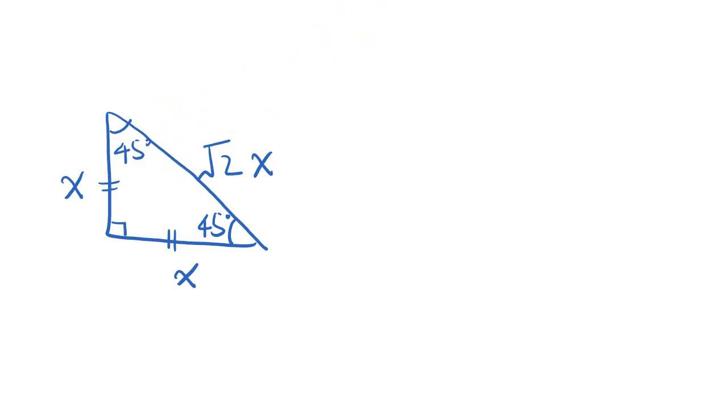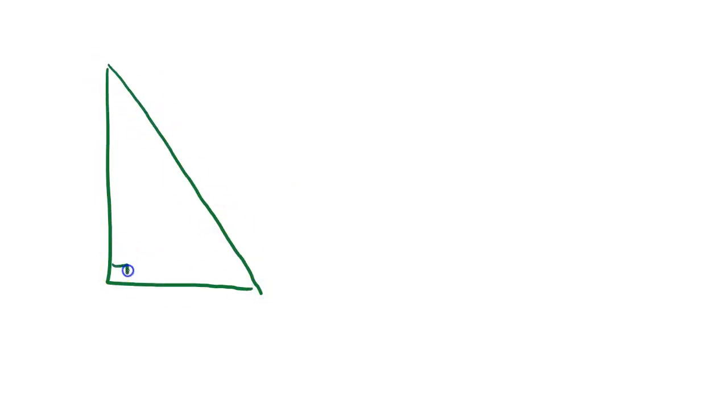Let's look at a case where we have a right triangle and we have a 30-degree angle. Now sometimes the problem might give us 60 degrees. Well, we would know that the other one is immediately 30 because they have to add up to 90. Okay, so let's say that we know that one side is 30.